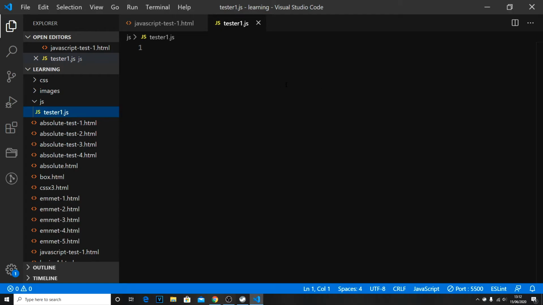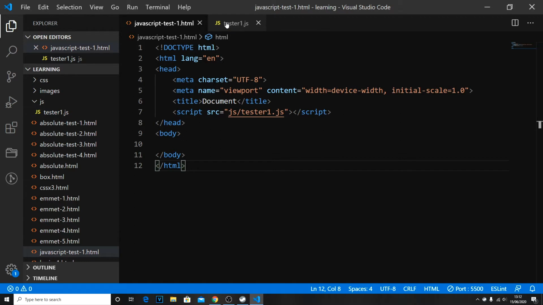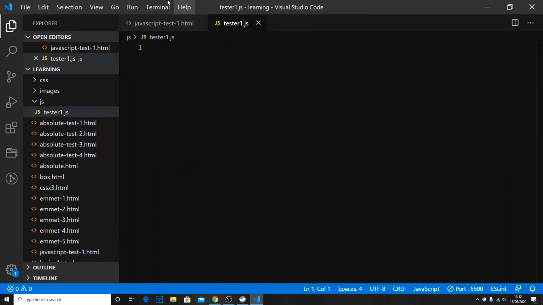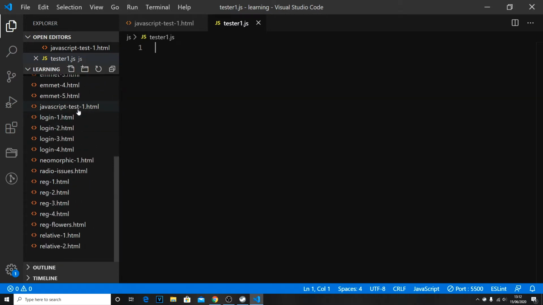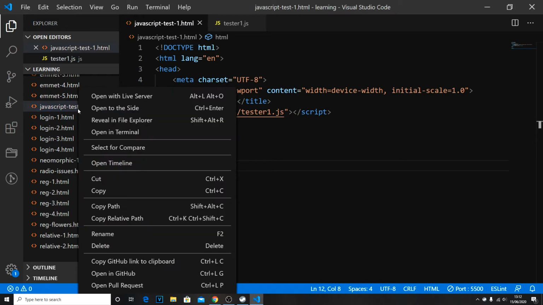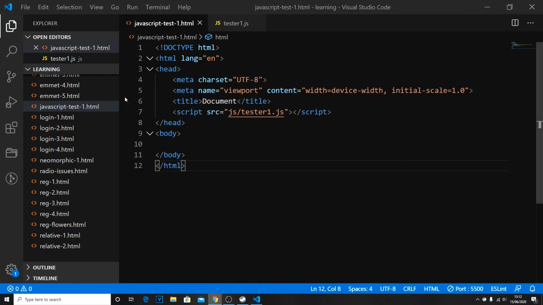Okay, so as you can see, we've already got Visual Studio Code up and running. We've got the JavaScript test1 HTML file here, and then the JavaScript file. Because as we know, we can't run JavaScript directly, we run it through the HTML file to make our lives easier. Obviously, we need to be running it in a browser. So what we need to do is to find that JavaScript file. There we go. And like we did before, we're going to right click and open with Live Server.